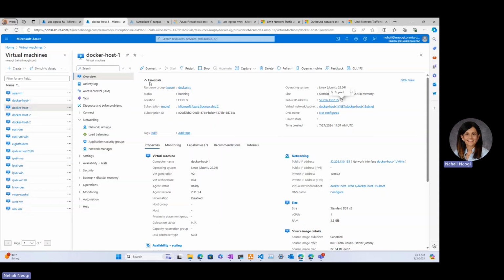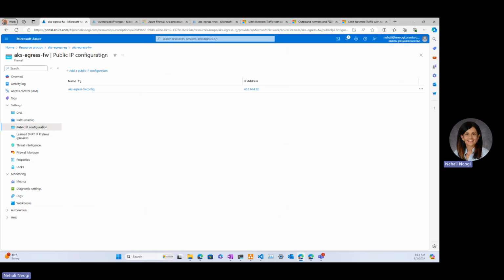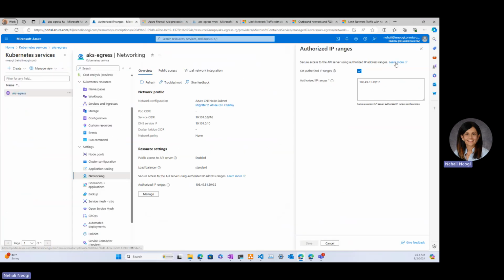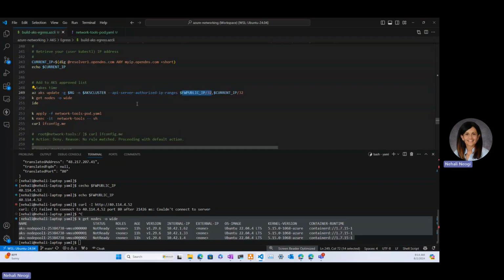In the portal, you will see here that I'm in the AKS cluster, the networking section, and you can see that you only have one IP, and we are missing the IP of the firewall. So let's go ahead and add that.